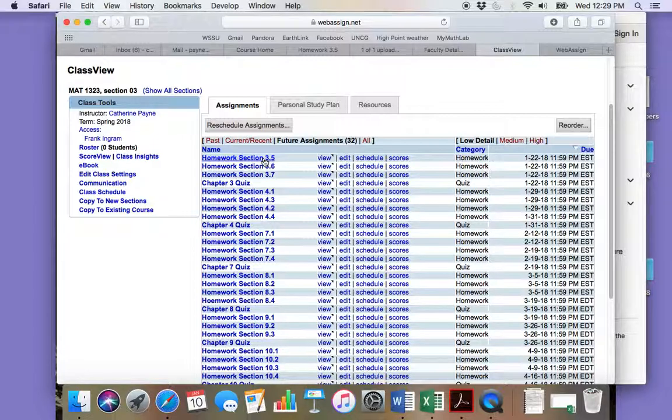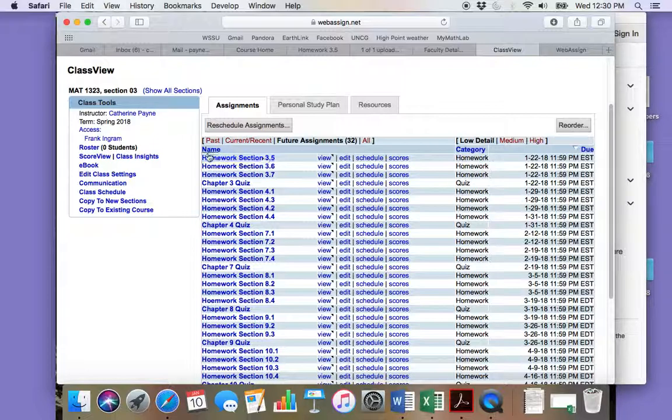On homeworks, you can attempt each homework 20 times, so you should have plenty of opportunities to retry something if it gave you trouble. However, be aware that there's some randomization built in, so if you make a second or third attempt on your homework, it will create new questions, okay? They will be similar to the first set of questions, but they will not be exactly the same, so you'll have to rework the problems.